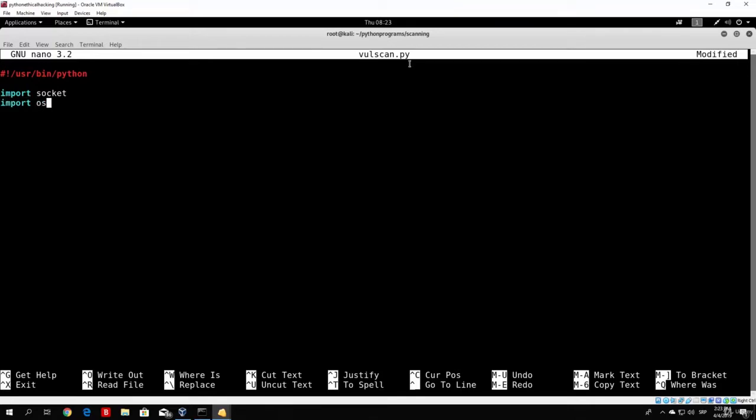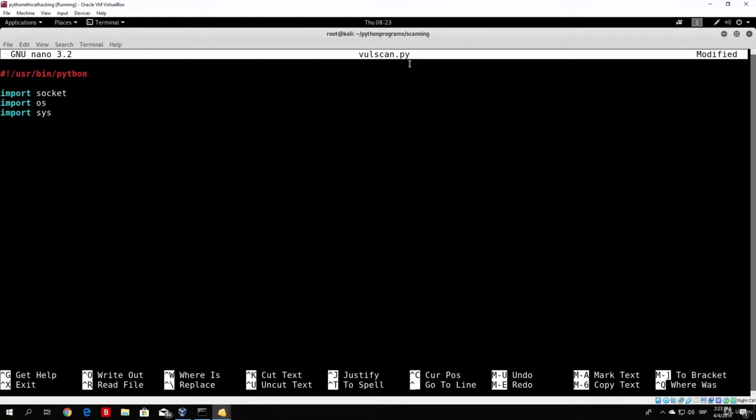This OS library comes with some functions that allow us to check whether the file exists, so that's why we are using it. And the last library is the sys library, which we will use to check the number of arguments specified in the command of the program. What I imagine this program to be is something like this.